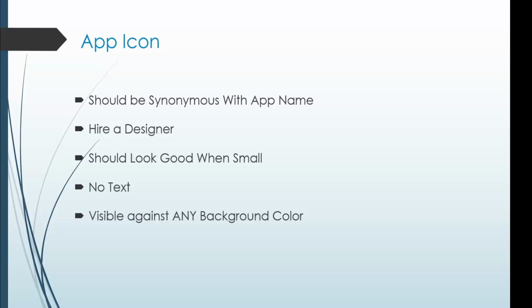Things like that are all right, but you don't want lines of text because you won't be able to read it anyways. Now, it should be visible against any background or any background color because people have backgrounds on their phones and tablets. They're all different. They're all different colors, different pictures. You want to test it on a wide range of background images and colors.